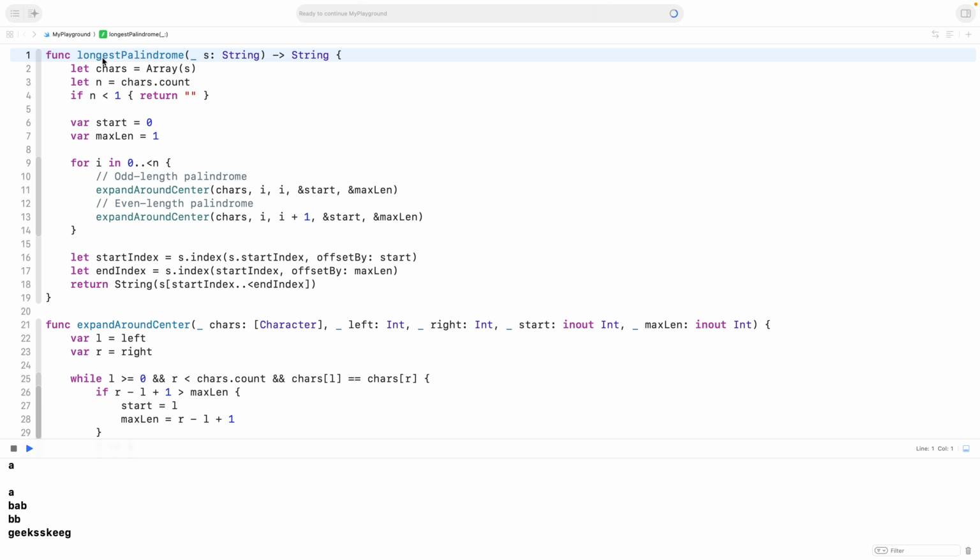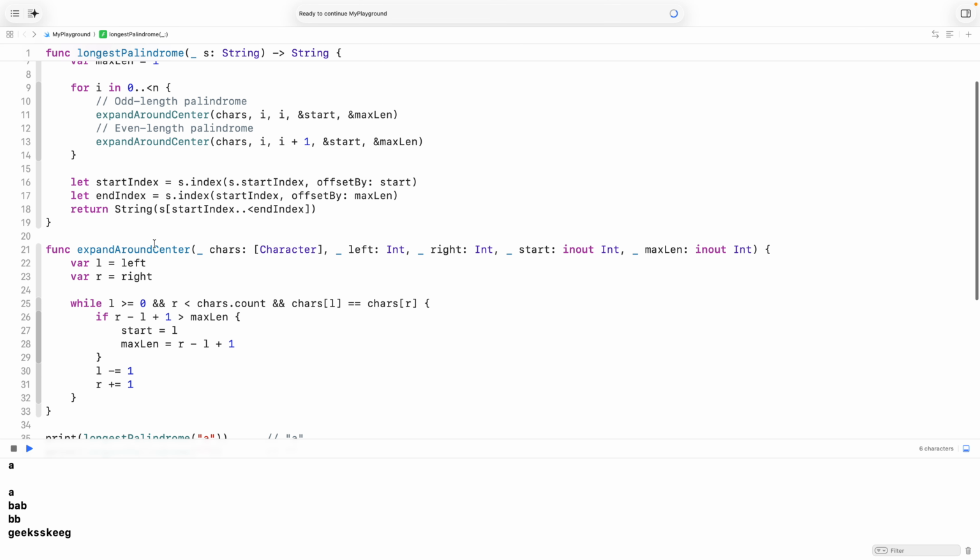As you can see, we've got the code now pasted into a playground in Xcode, and looking through it quickly, we can see we've got a main function here called longest palindrome, into which we're going to pass a string, and it will return a string of the longest palindrome. Further down, we've got a supporting function, expand around center.